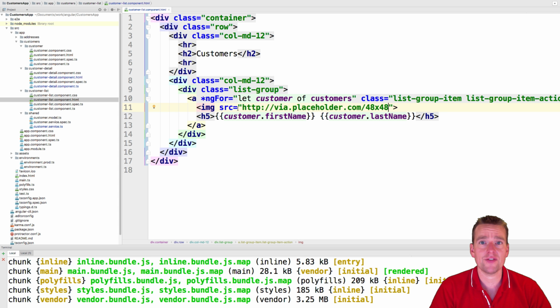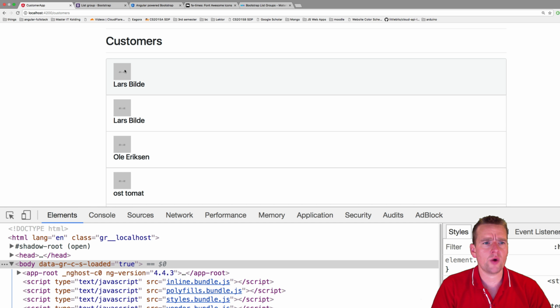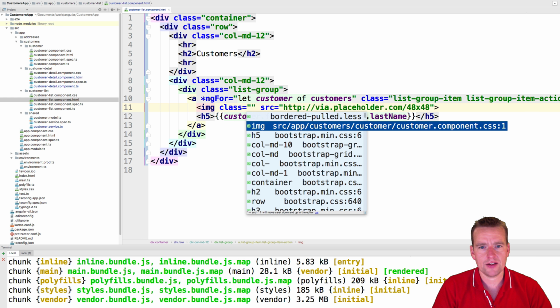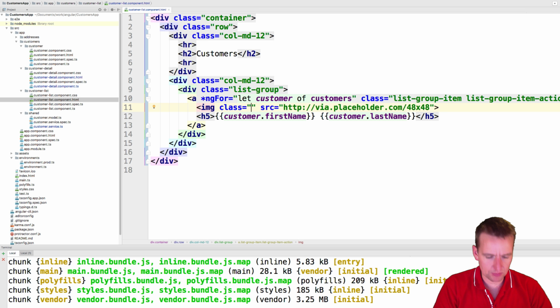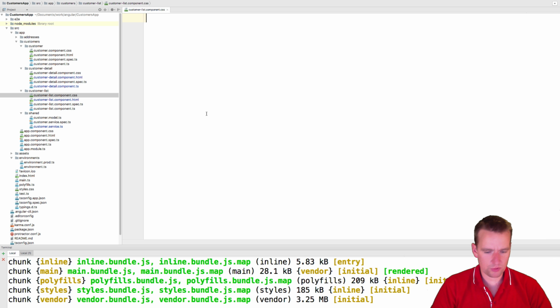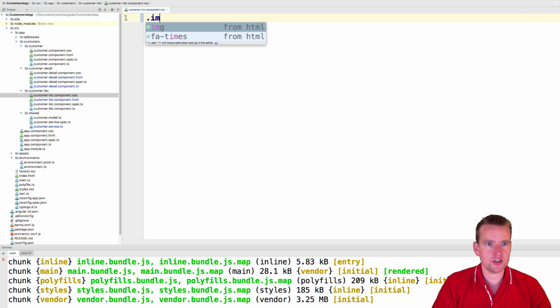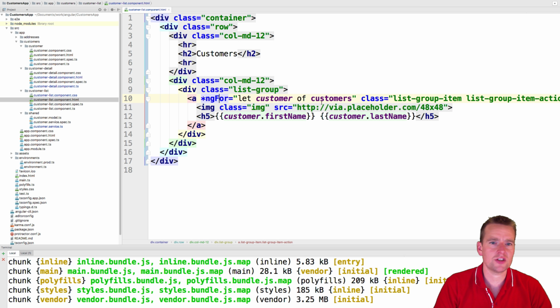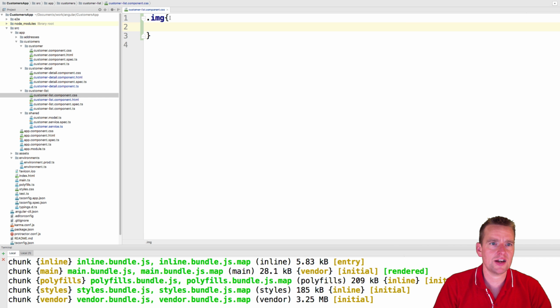Let's have a look at what we have now. Now this is not quite what I want. I want these guys to float to the left, right? So let's try and actually add a bit of styling to our image by adding a class to it. And I'm going to add just img right here, like this. And then I'm going to jump into my customer component CSS file right here. And there I'm going to add the .img that I just want to use now. That was the name of the class I just did, right? So this name right here, img, should match the name inside the .img.